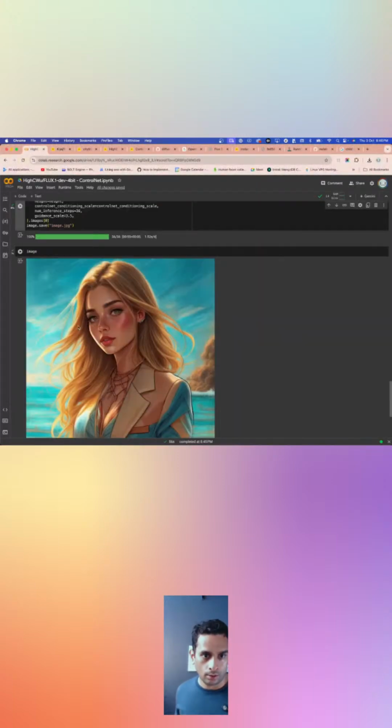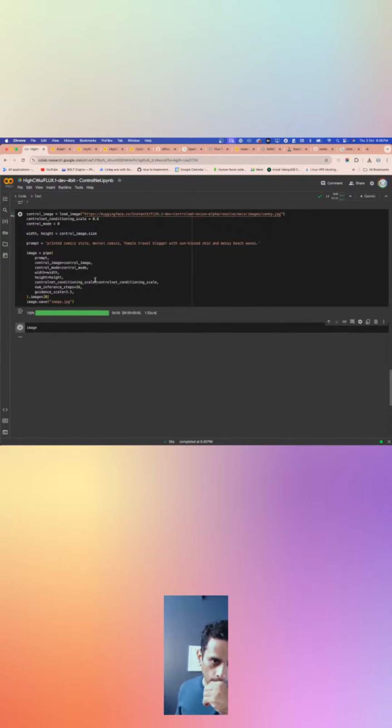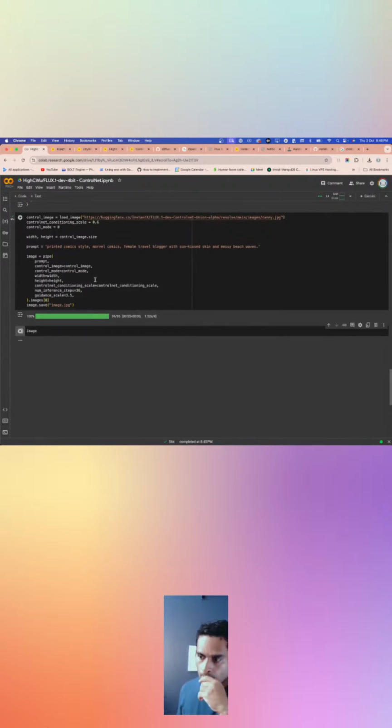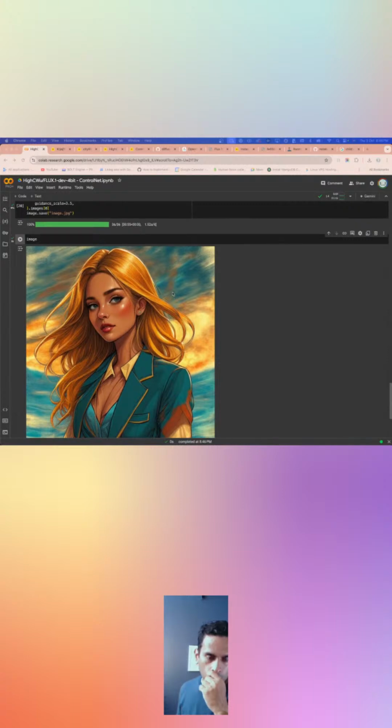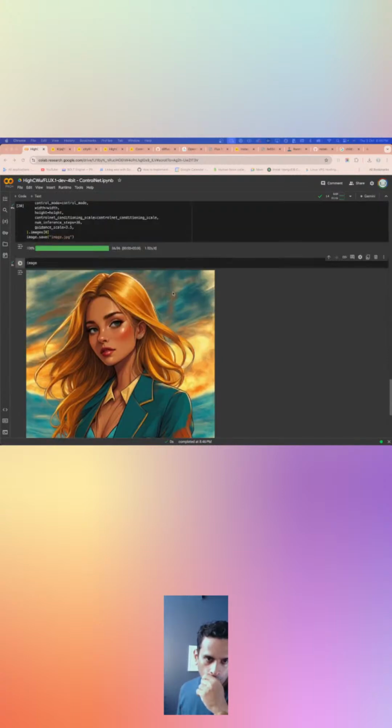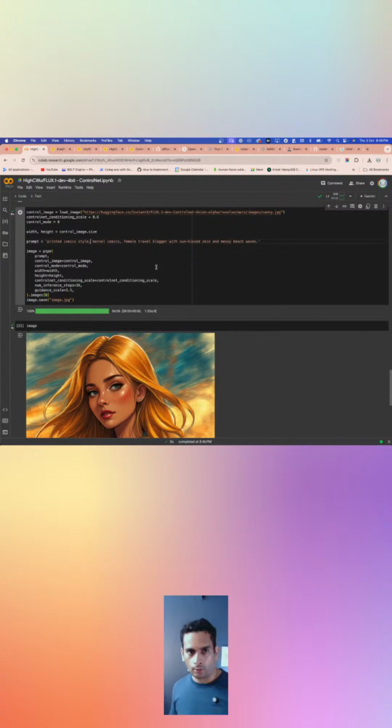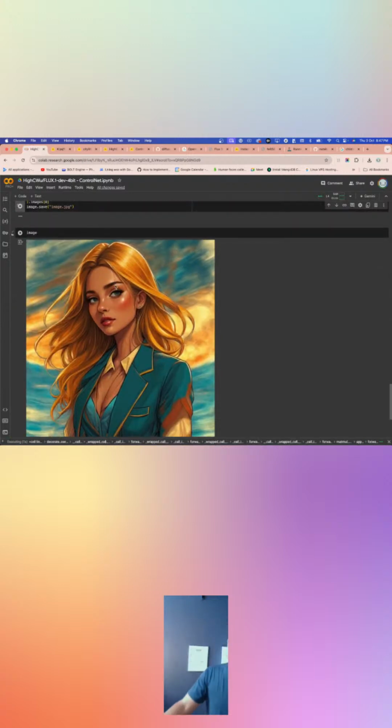Meanwhile, here we go. Did anything change? Printed comic style, that's it. Okay, that's not bad. Half tone is another thing I wanted to put. Half tone. Let's save this model. So this is what I wanted to say. When you have an image, you can always do these kinds of good stuff with ControlNet. That's not bad at all, not half bad.